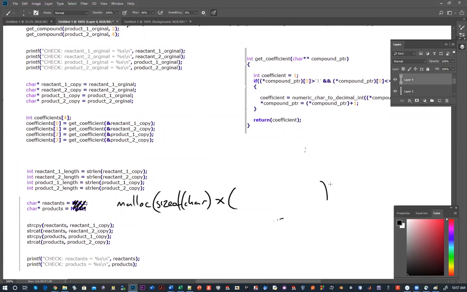If you don't bracket this, it means something slightly different. So what goes in the bracket? Well, as you said, we want the length of this plus 1. The plus 1 is for the null terminator. Does that make sense?